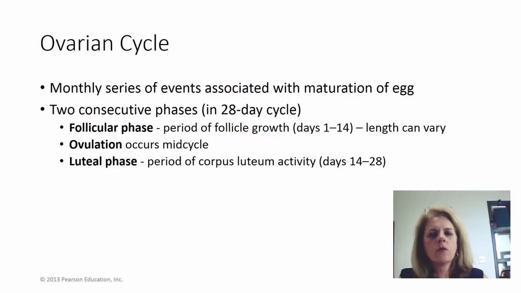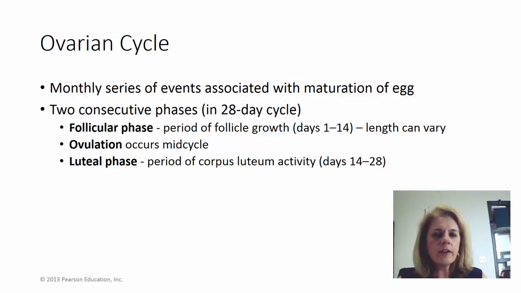All right. So when we're talking about oogenesis, as the egg and the follicle are developing in the ovary, we call that the ovarian cycle. So you have an ovarian cycle, which is the development of the egg, and you have a uterine cycle, which is how the uterus thins and thickens up when you're thinking about having your period. Those are 2 different cycles, and we're going to talk about how they work together.